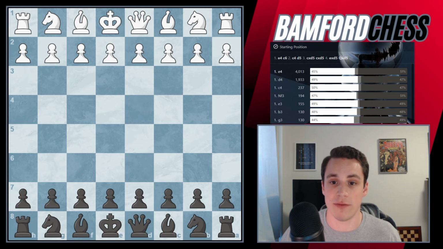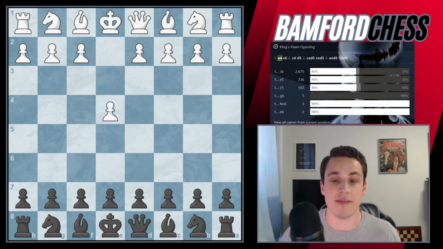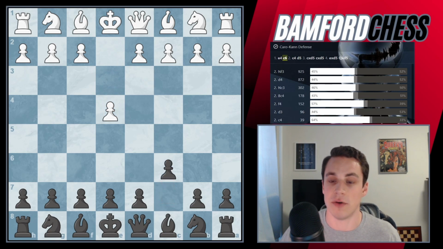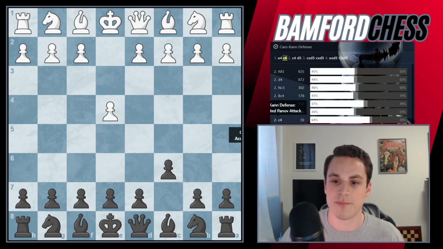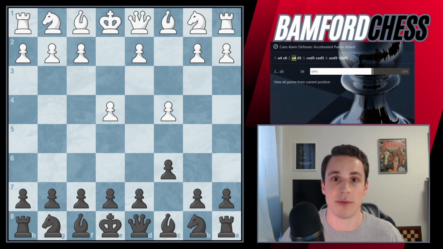So we have all of white's first moves. Let's look at e4. My most common response is c6, the Caro-Kann. So let's imagine we want to improve on the Caro-Kann, figure out what we're doing wrong. So I can see that the top 3 moves, knight f3, d4, knight c3, we're actually doing very well. We're winning more frequently than we're losing. But if we go down a little bit further, we see that c4, when our opponent plays c4, we lose 64% of the time. So let's look into that. Let's dive in and see what we're doing wrong.